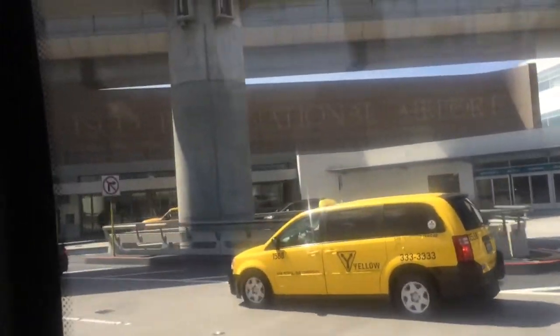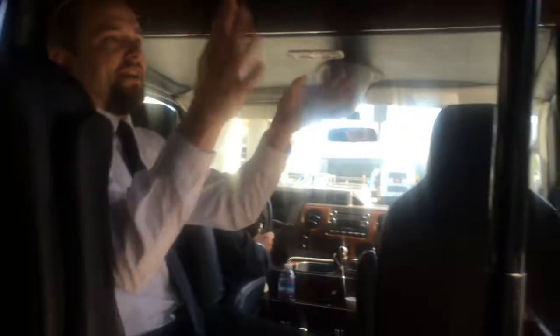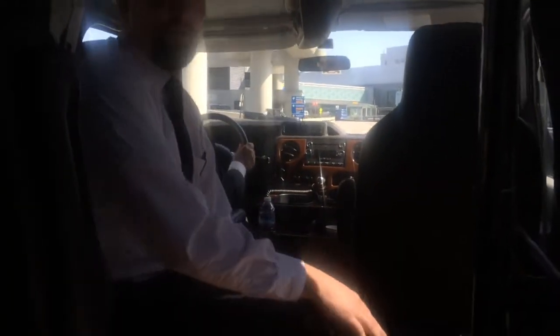Terminal number one is Southwest Airlines, Delta Airlines, US Airways, well, maybe not US Airways, yep, US Airways still. US Airways is moving to terminal two. It was just bought by American Airlines. Nice. Frontier Airlines, I think. And Delta, yes. That's terminal one. Southwest is the first part of the terminal. I just went to a meeting here at the airport a month ago, and they're gonna be tearing down Terminal 1. It's gonna be all screwed up. Figure it out. Sorry, it's the best I can do for you.